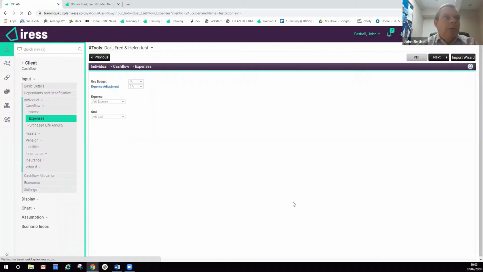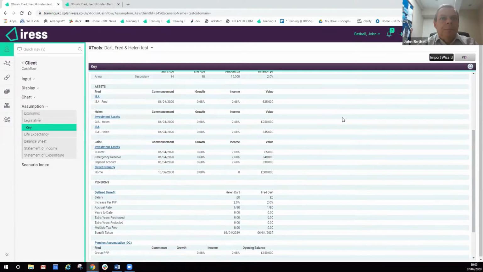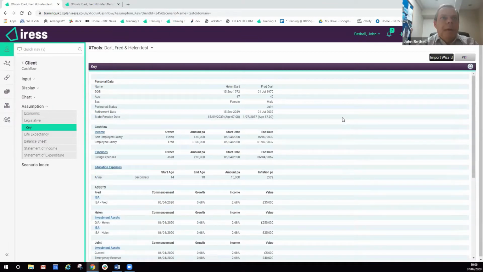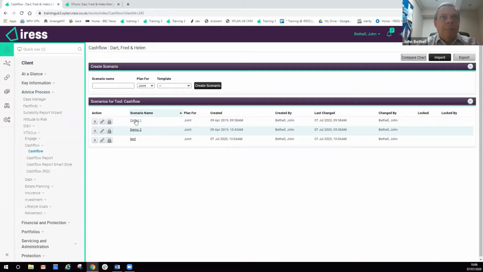So when I then now look in the tool, I can see that it's loaded expenses, etc. And if I go down into here, I can see all the information that's been loaded at a glance. So just a very basic client there, some income, etc. So that is my data load, and you can see the time saved that would have over having to build the scenarios individually yourselves. I'm now going to go back to the basic scenario that I built earlier, so I'll just run you through a very straightforward scenario.